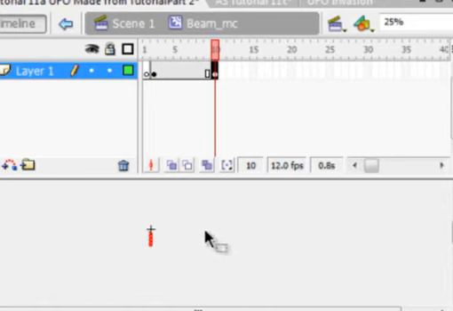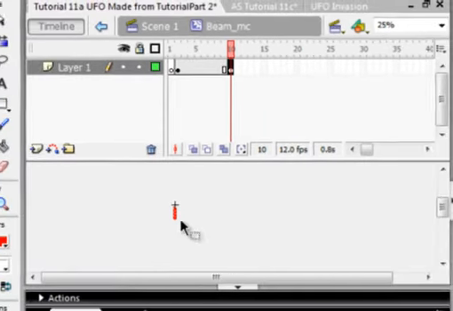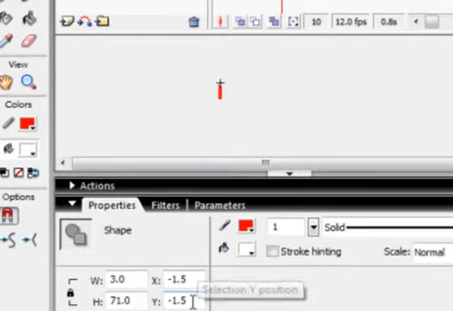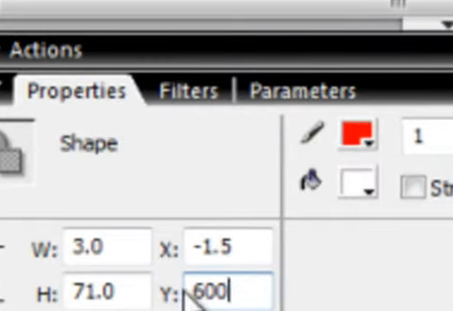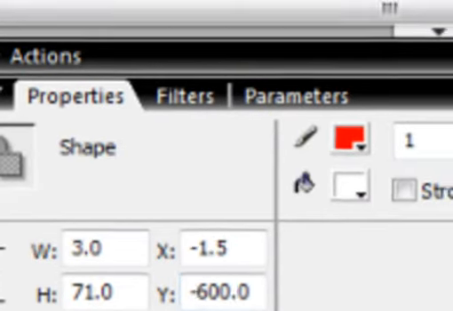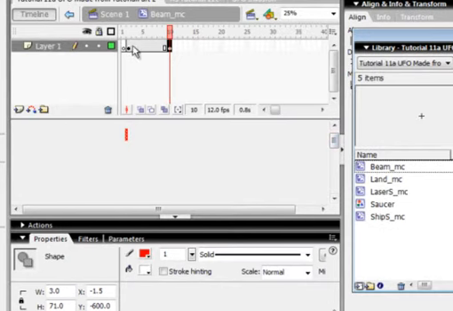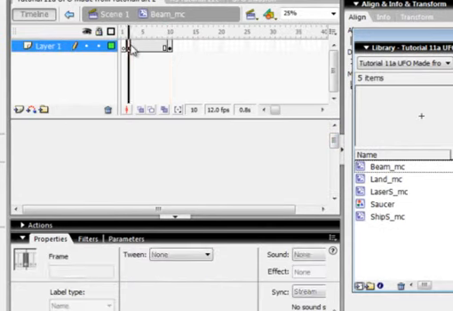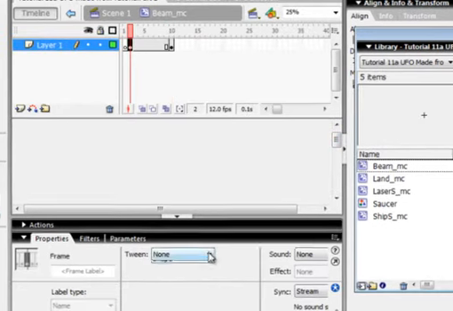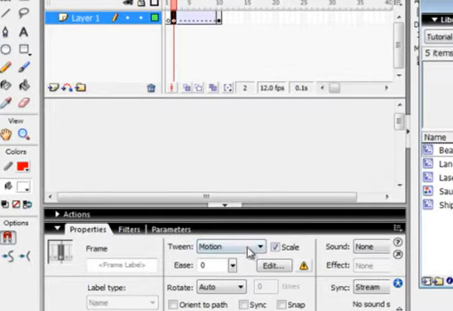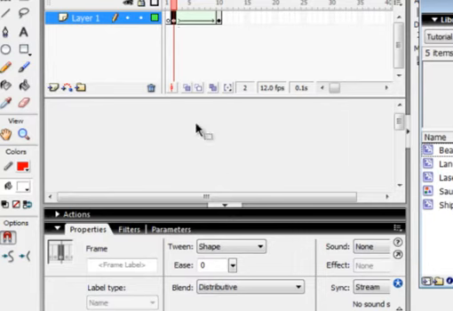I'll highlight, make sure it's highlighted, and down here on the y-axis, I'll make this y-axis around -600. That'll send that beam way up into the sky. Go back to frame 2, give us a tween, shape tween, because I didn't make it to a graphic, but we'll go with this.